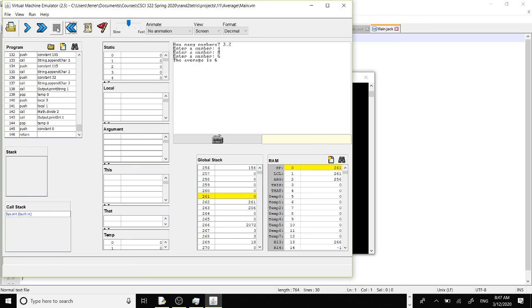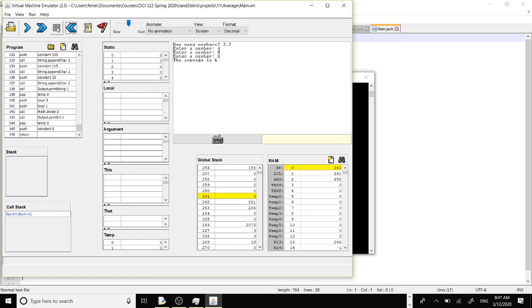The VM language as such can't do it, and neither can Jack as such. Ultimately, we need to create it in terms of the machine, and that'll be Chapter 12. So for now, we just let it happen.